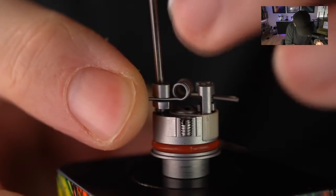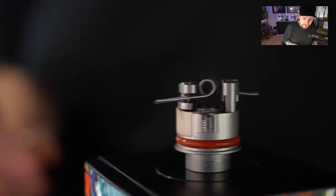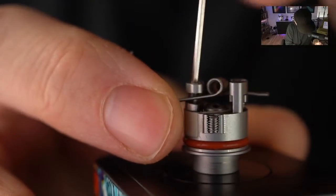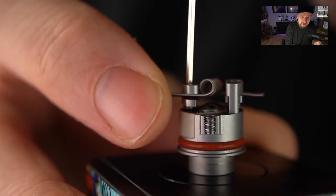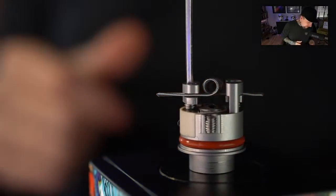Is it grabbing the lead? Is this lead way too big? Looks like it got it to me. Let's flip this to the other side. It looks like it's getting it. I mean, we can do some fiddly adjusting afterwards, but it really looks like these clamps are going to grab this coil. I shouldn't have opened them all the way. That's the mistake I made. I don't know. That looks like it grabbed it to me. Pretty well, too.